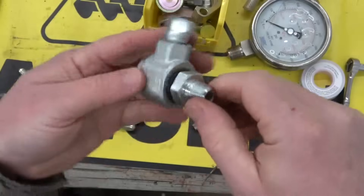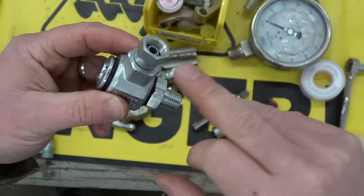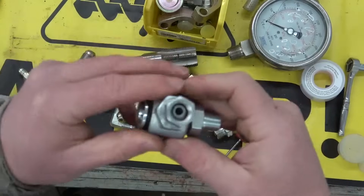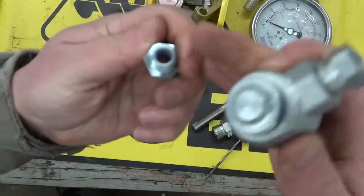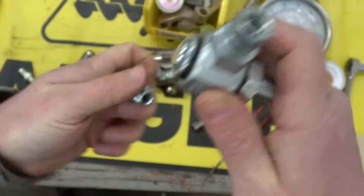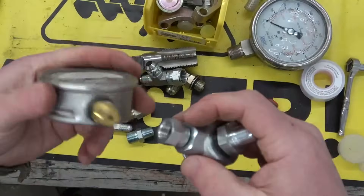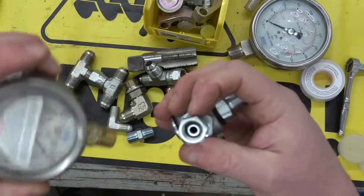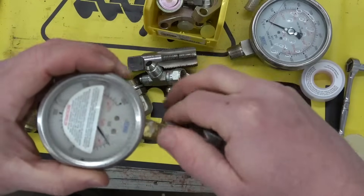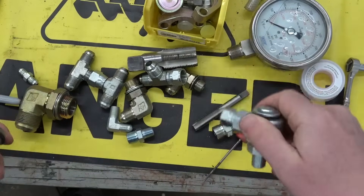So this is a quarter-inch swivel pipe thread — a dash-4 male NPT with a female swivel. Now this looks like a JIC, but it's not, because it's got an inverted cone. That inverted cone will try to seal on the inside of a pipe thread nipple because there's a chamfer on there, but it will not seal well. It might for a while on one of these flat stems on a gauge, because instead of being on an angle wedging in there, it's just sitting on the flat. So you've got to watch these — it looks like a JIC, but it's not. It's a pipe thread.